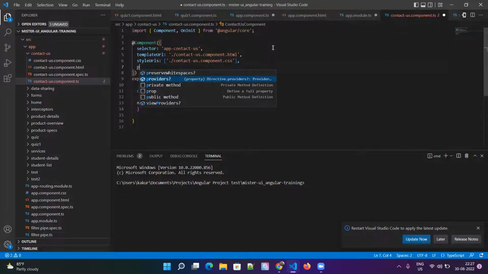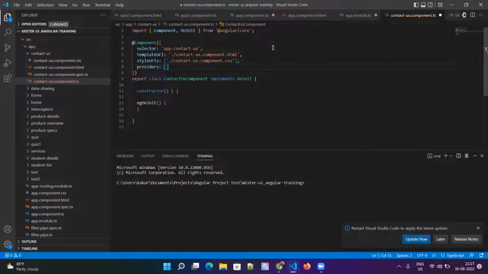We have providers, right? So in here you can put an array and say hello service. This is the third way. Now when you put it here, you can only inject the service in here.